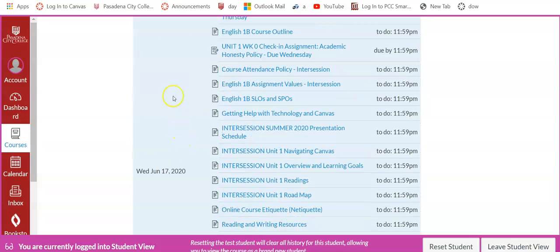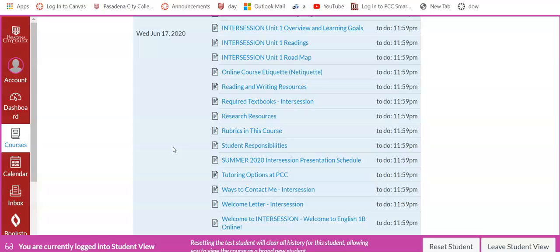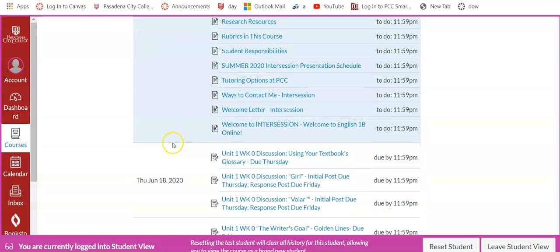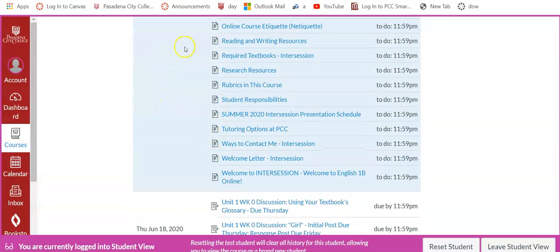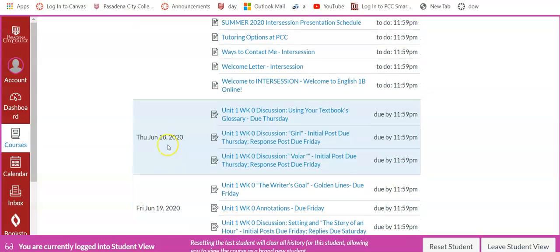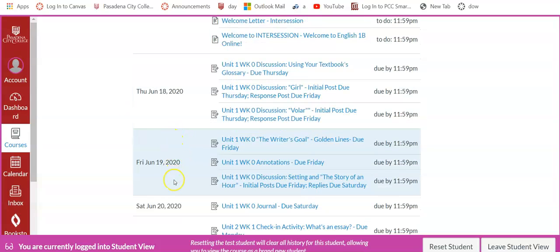Don't be alarmed if it looks like there are a lot of assignments due. These are actually quick readings, and some of these pages only have a couple sentences. I am thinking about reorganizing that, so you might actually see fewer pages by the time I'm done with this course. So you can see here's what's due on this particular Friday, etc.